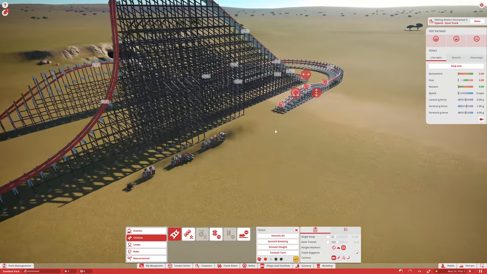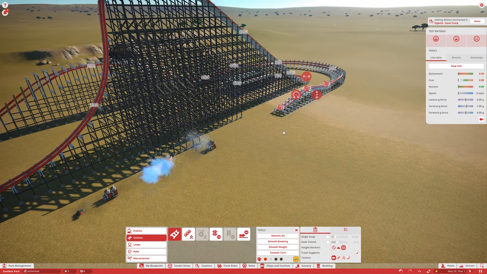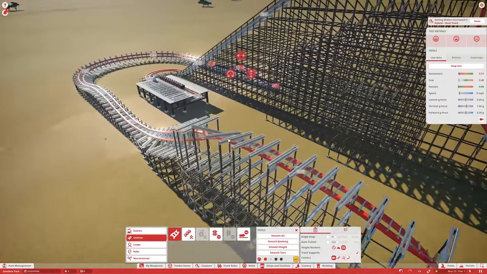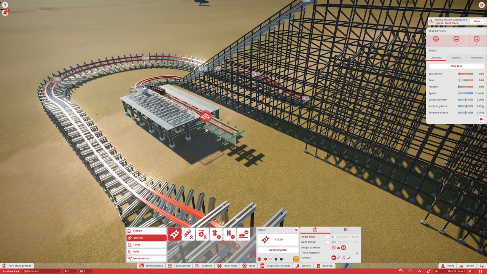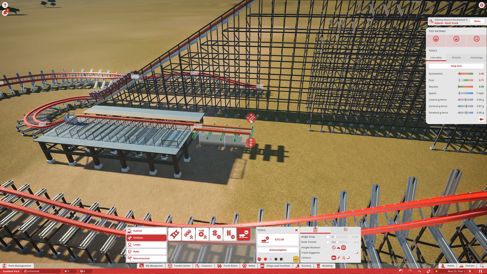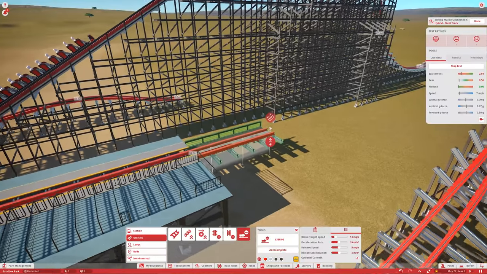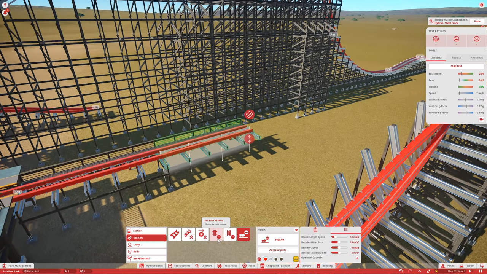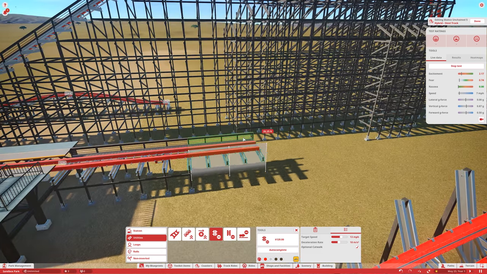So about this point where I'm losing speed, I want to try and get it to connect back into the station. Once I get there, I always click at the end of the station, and we want to be able to run multiple trains on this. So we're going to go ahead and click a block section. And then I always like to put an optional catwalk on my block sections, like so. And then I'm going to switch over to friction brakes. So we're working from behind here. So now we're on friction brakes.